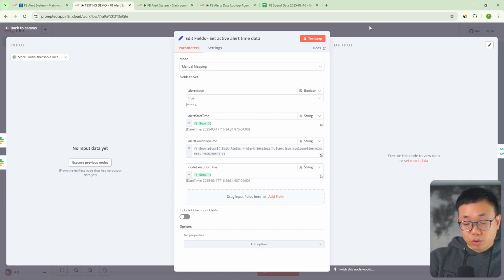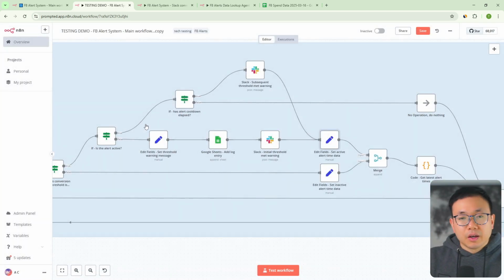One is with the cooldown, right? You can space them out. And two, using the pause, right? So that's two different ways. And then finally, if the cooldown has elapsed, then we actually send a new message, right? Because if the cooldown hasn't, then we actually skip sending a message and we just wait for the 30 minutes, and once the 30 minutes pass, then you can actually go down this route and send the message.